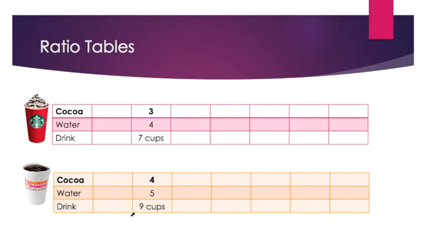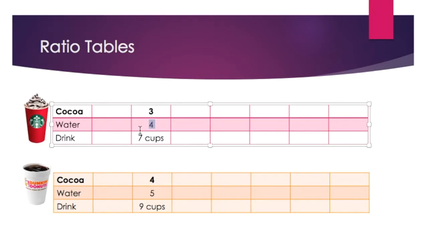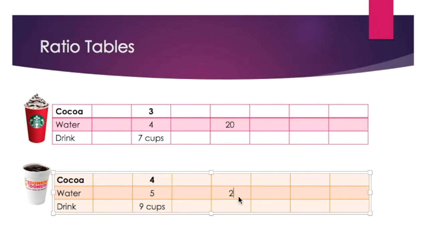So in order to make the same base, we need a least common multiple of 5 and 4. And that's because those are our quantities of water. So the least common multiple between 5 and 4, if we listed all the multiples of 4, it would be 4, 8, 12, 16, 20, 24, 28, 32. We could go on and on. But I know that there's also a multiple of 5 that I just listed, which was 5, 10, 15, 20. So when I am at 4 cups of water, I can very easily convert to 20 cups. When I'm at 5 cups of water, I can very easily convert to 20 cups.